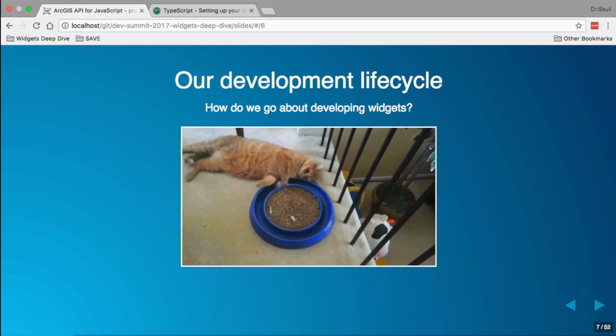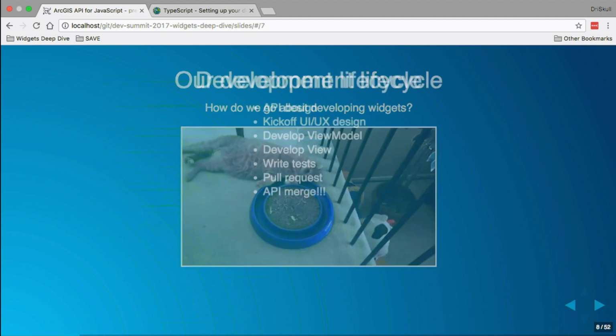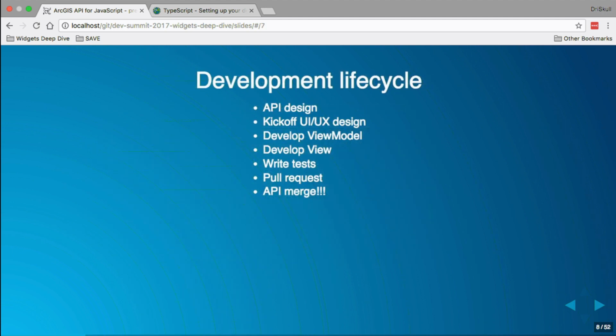So now I'll go into our development lifecycle and talk through how we go about developing a widget from scratch. We usually start out with some kind of API design, and we'll do this by writing something on a whiteboard or sketching something out, and then eventually the API will make its way into a markdown document or a JSDoc.